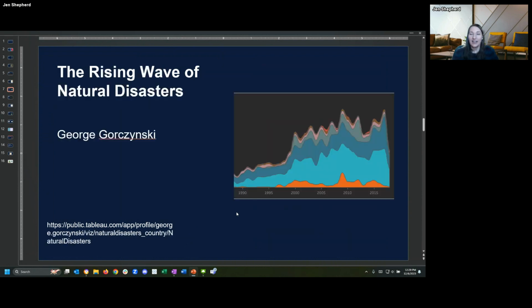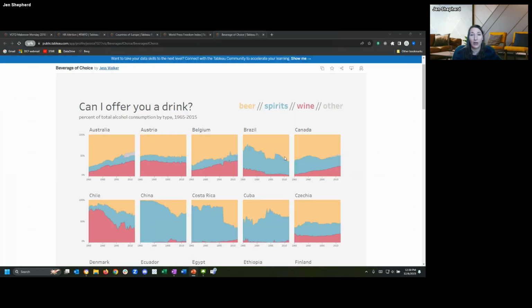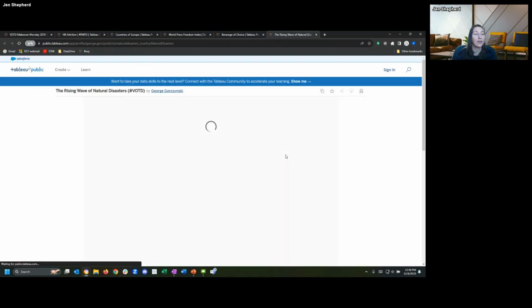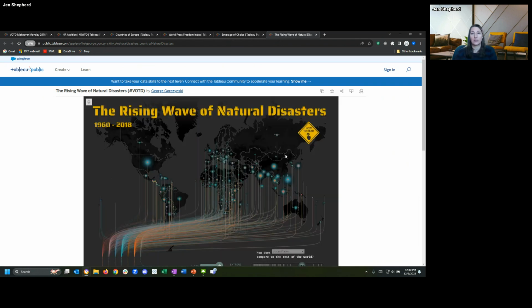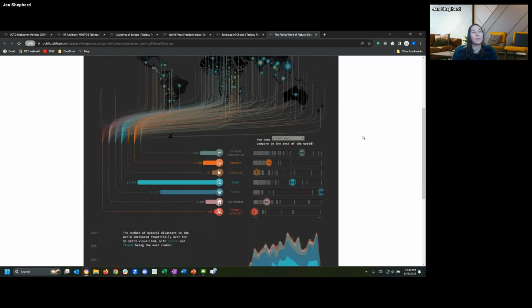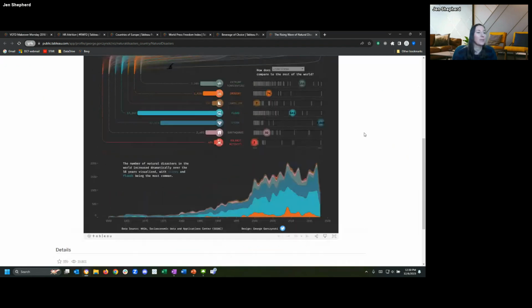All right, another area chart. Now this one is a bit different in that it's not proportional in terms of summing to 100, but it is still stacking so that you see the relative contribution. In this case, we're looking at natural disasters. And this is also a much more involved viz than just that little piece I showed you. I would encourage you to check this work out. There's so much going on in this visualization, and I thought it was just beautiful. So there's a map at the top that shows where all these different disasters are happening. Some countries, a lot of different colors because they have a lot of different disasters. There's a nice example of help overlays here. But the part we're looking at here is this area chart down at the bottom.